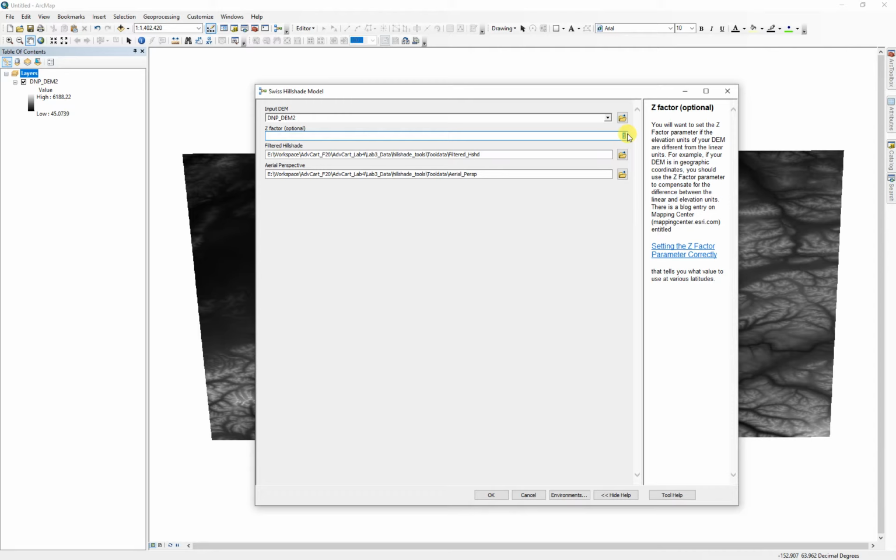One that works almost all the time is 0.0000 and a 3. Now where this comes from is the latitude of the area that you're working on. If you go ahead and click on the setting the Z factor parameter correctly, unfortunately it takes you to an older 404 error on the Esri website. But if you just type this into their search, it'll take you to the blog post that tells you exactly what correction you should put in for what latitude you are on. It turns out that for this we're at like 62 or so up. You probably would go with a 0.0000 and a 179, but I found that the 3 tends to work a little bit better for this particular one.